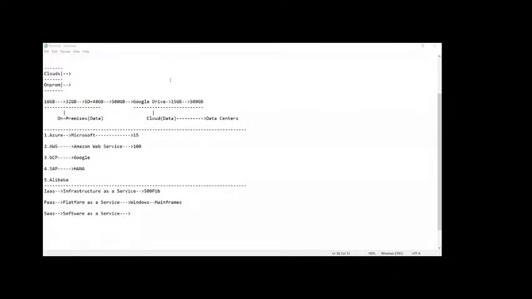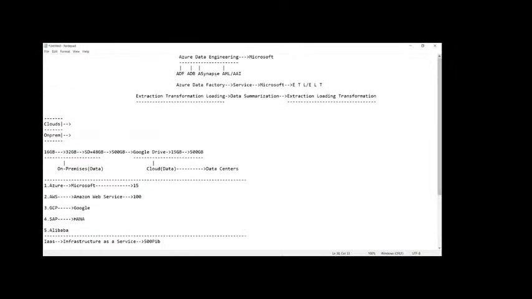This is the concept of why we are moving from on-premises to cloud. Now, guys, this point is clear for me. But the next point here is what? Cloud is clear, everything is clear, but one more thing is not clear. What is this Azure Data Factory? We have not discussed this.